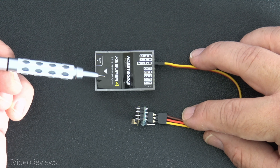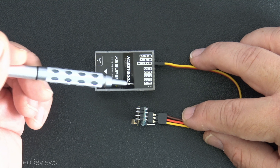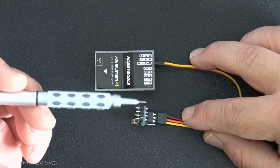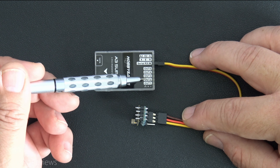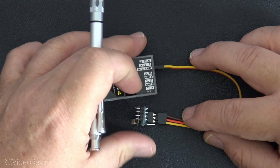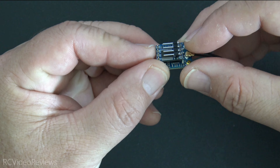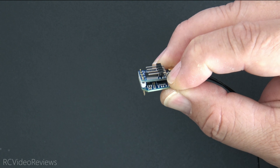The other thing that makes the A3 Super 4 very effective for an ExpressLRS SBUS configuration is that you have complete control over channel mapping. I can go into the Hobby Eagle software and assign any input channel from my radio to any output channel on the gyro. That's what makes it work with ExpressLRS on SBUS — we can skip over Channel 5 which handles arming, and we've still got throttle output. That means we don't need a PWM pin for throttle on our SBUS receiver. Before we get into the software, let me show you how these SBUS receivers go together.